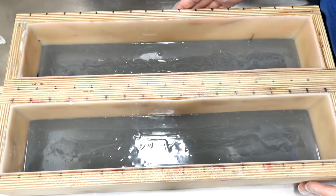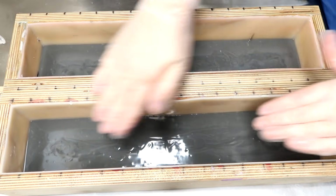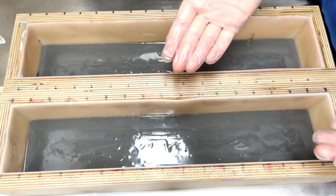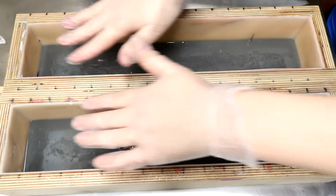When you're doing a layered soap like I am, I highly recommend that you take every mold after you pour a layer and tap it down on the ground or on any other sturdy surface. This will just bring all the air bubbles to the top and make sure that the soap is nice and evenly distributed among your mold.